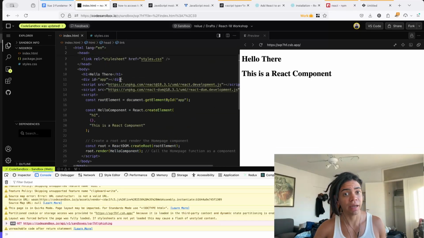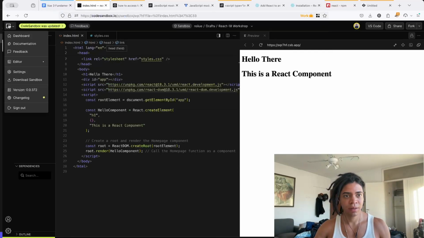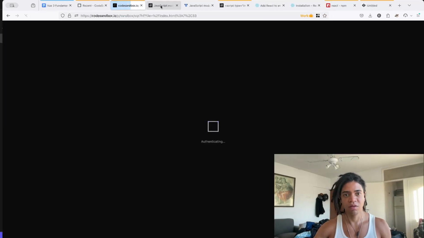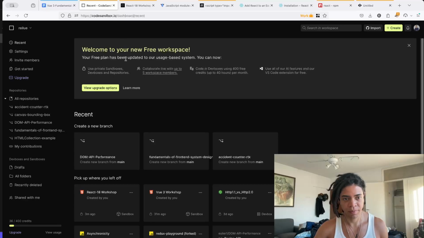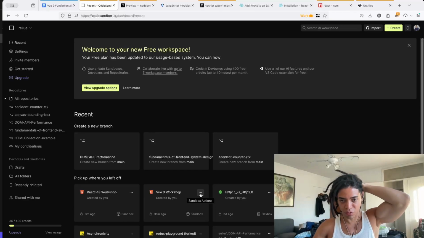This is quite interesting, very, very interesting, in terms of how you can now create a basic user interface in React, as well as how you can do that in Vue.